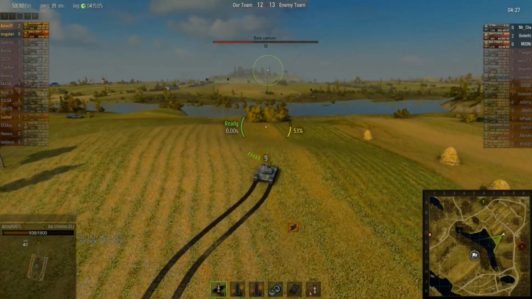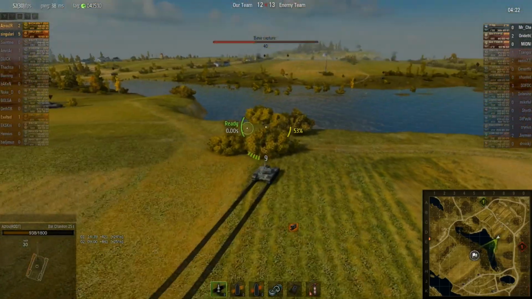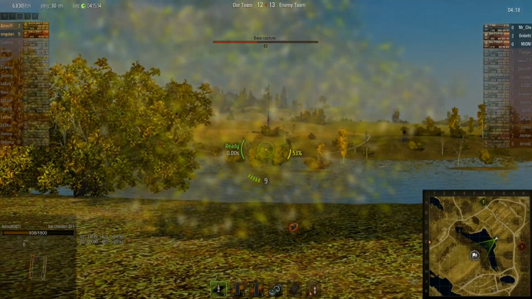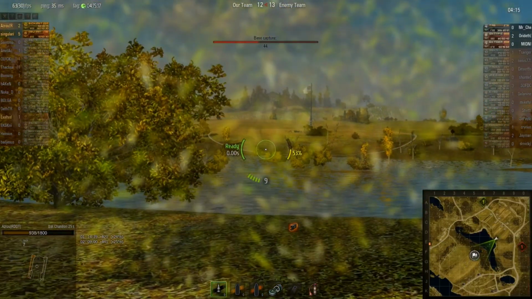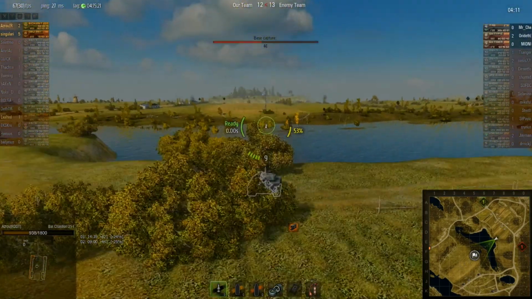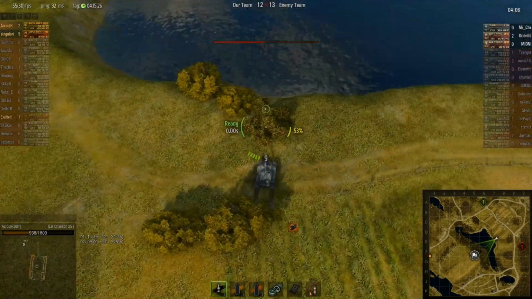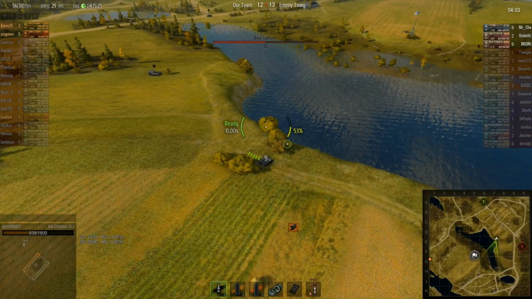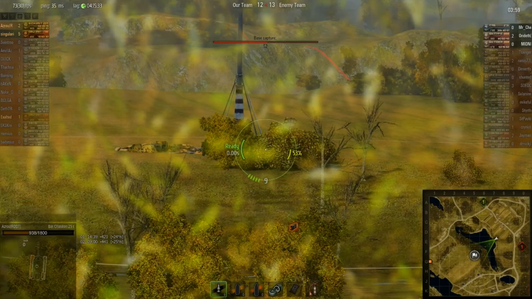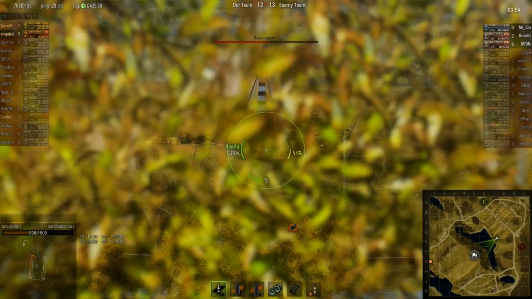Now, the biggest stupid thing that happened here is the T-95 is trying to cap. And on encounter battles, it's almost never worth it. I mean, I've played a lot of encounter battles, and I would say that probably 1 out of 10 will be won by one of the teams capping it. But I've never played a Malinovka battle on encounter mode where it's been won by capping. Really, your only feasible option is to kill every tank on the enemy team. The T-95 here is just wasting his time, and he gets reset so easily.